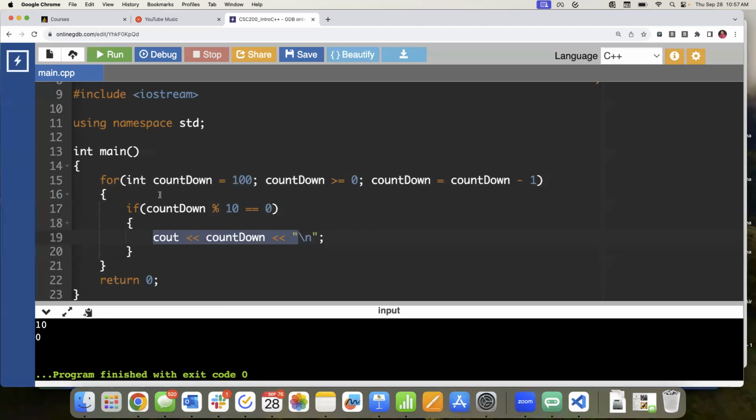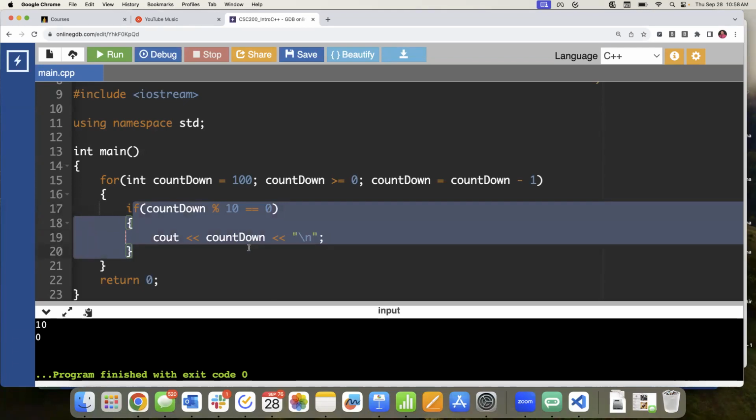How many times does 10 go into 98? 9 times with a remainder of 8. 97? 9 times with a remainder of 7. 92? 9 times with a remainder of 2. 91? 9 times with a remainder of 1. 90? 9 times, no remainder, right? 10 goes into 90 9 times. 10 times 9 is 90. We don't need anything else to get us to 90, right? So it's a remainder of 0. We'll get into that if statement. That makes sense?